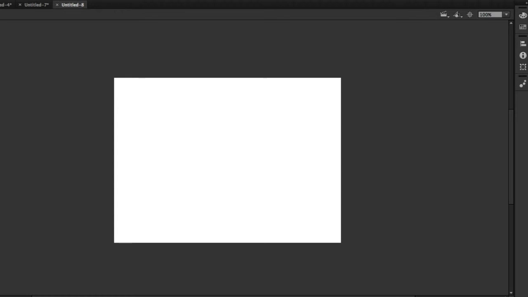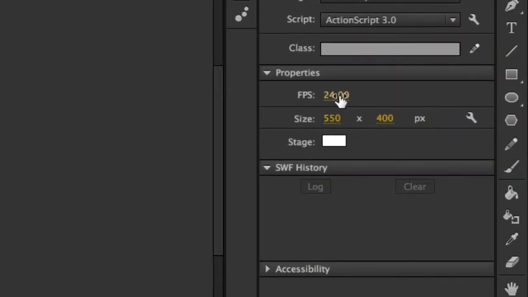And if you remember from the last video, if you look over here on the right hand side of our dashboard, our frames per second was 24. That's the default for Flash because that's the most common, used in television, film, motion graphics and video games. It's pretty much the norm. Most things are just used in 24, but there are still going to be other times when you're going to use 12, 24, 48, 72, slow motion, faster motion.